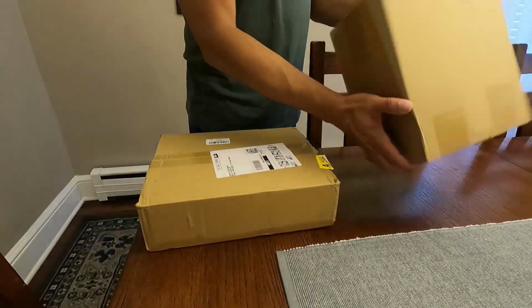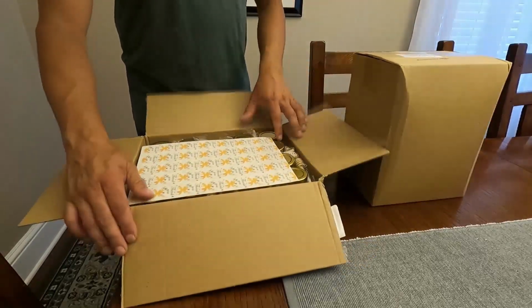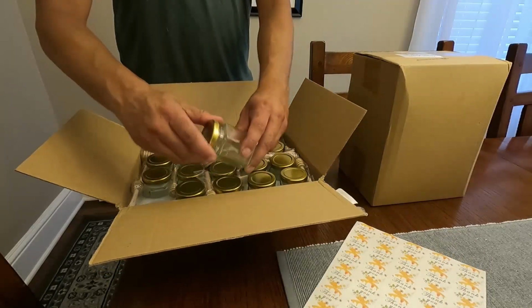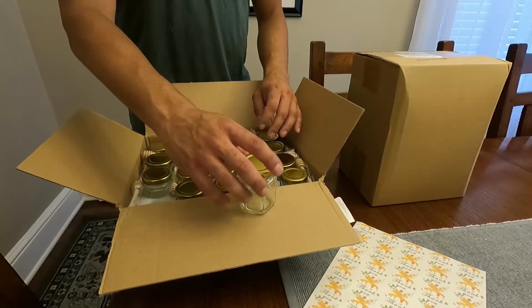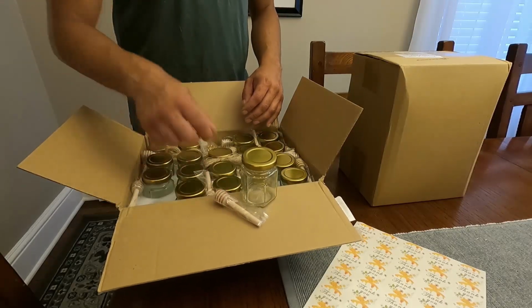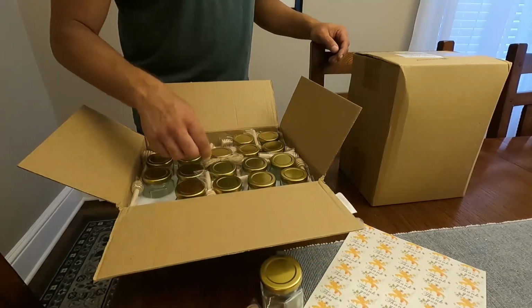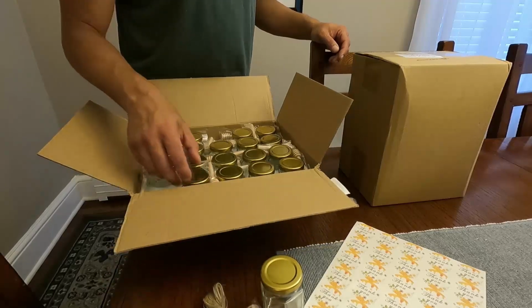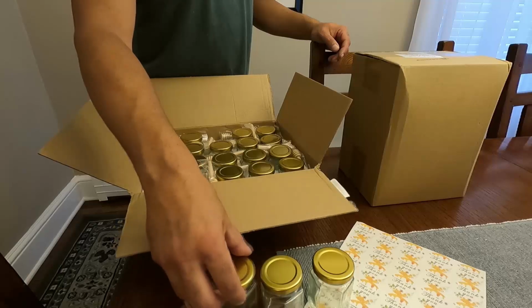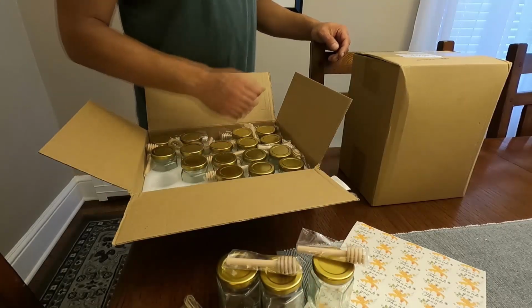So in anticipation of a large honey production, I made some purchases. Thought this would be exciting to actually package up the honey and do things with it. One of these kits from Amazon is these small little sampler jars. They came with lids, the honey dipper, little gold bee emblems, and some twine to decorate the jars. So I thought it would be fun if I got all of these filled up and used them as Christmas gifts or passed them out at work.